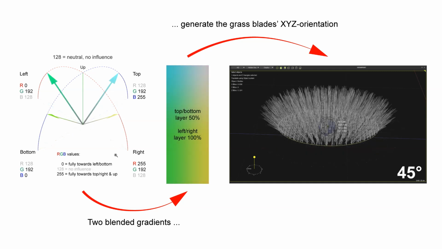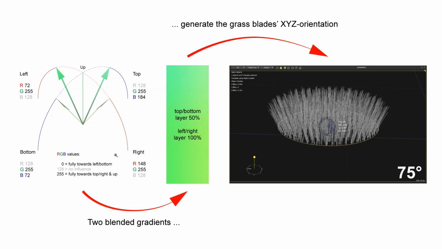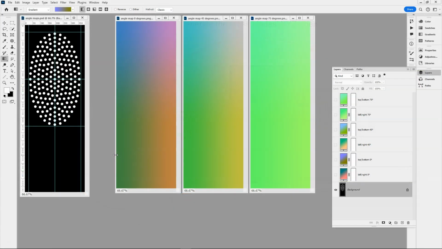The second map grows bristles from straight to an angle of 45 degrees, because while red and blue remain unchanged, the green value is halfway between neutral and 255. The third map, which is the one we need for the brush, has higher and lower red and blue values, while green is set to the maximum. Let's have a look at all three in Photoshop.